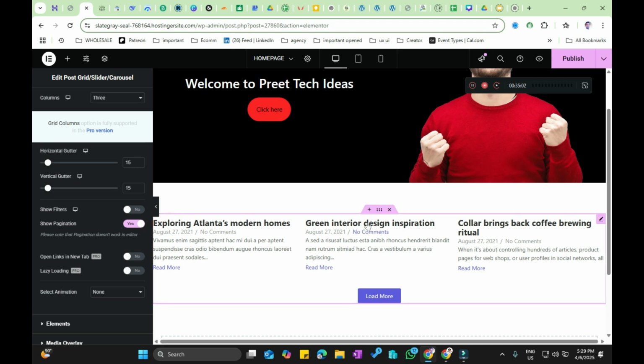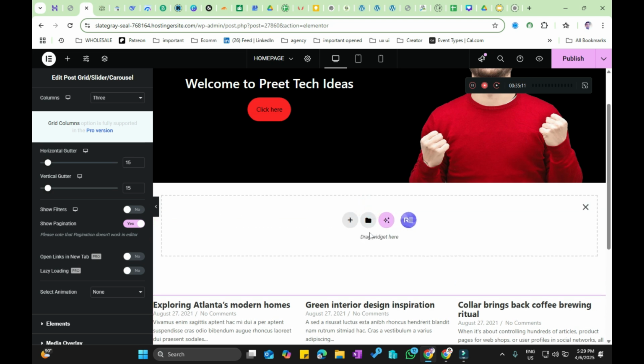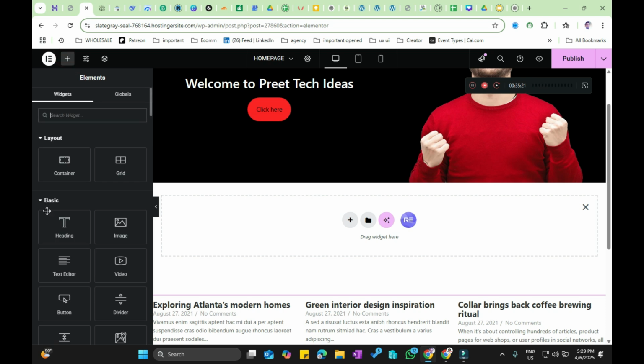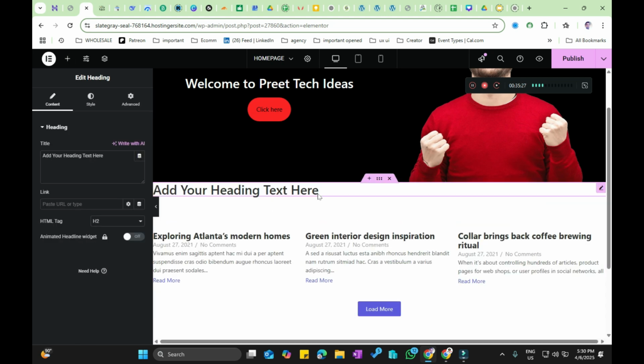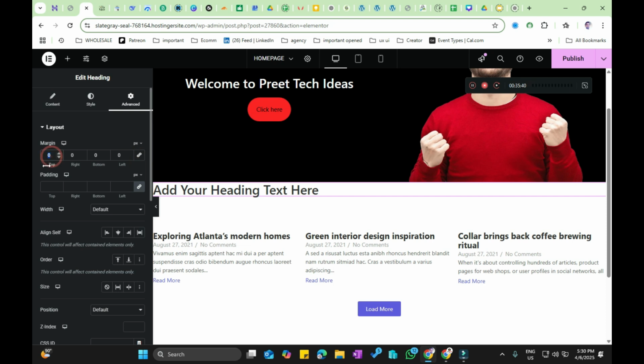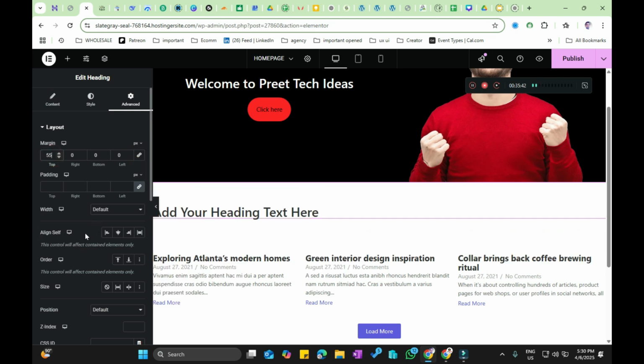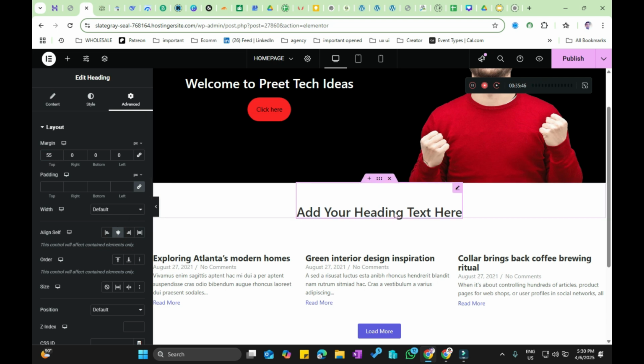So under this main container, earlier we clicked to give space, edit container. Now I will click here the plus icon, add container to the upside. Now click on add container, or just come here, add element, and drag the heading to the new container. That's all. Now we can adjust it. Now we have to give space again to here and the heading. So let me give some space to the heading, advanced, uncheck, in the top put 55, that's all. And align self to middle if you want to make it middle.